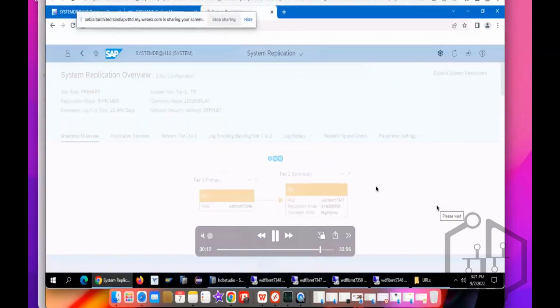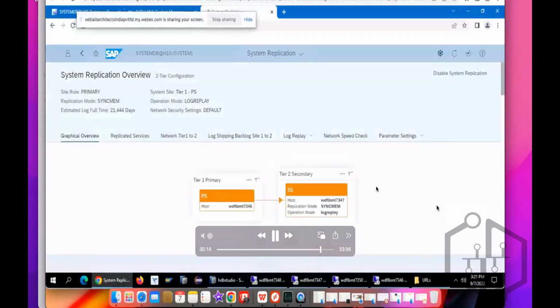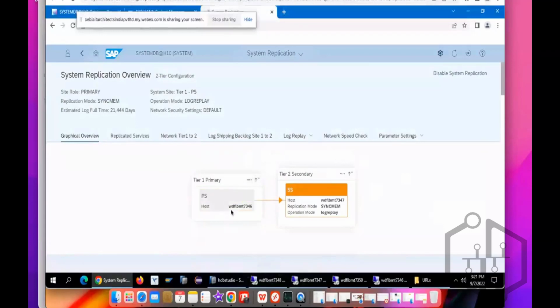So everything is a graphical user interface. You don't have to bother about command line tools and everything. You have to click next, next, next, select the option, and then recovery will be done. Finish and complete, and everything is set up. You just need to know some basic concepts, like how the replication works. Then it will be a very easy task.